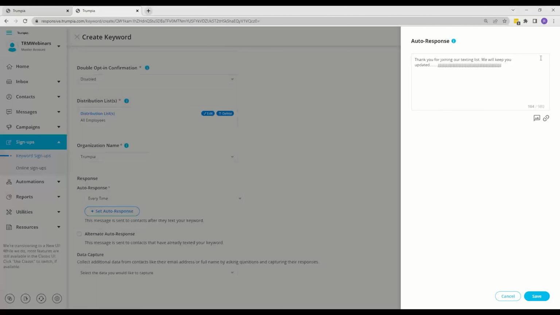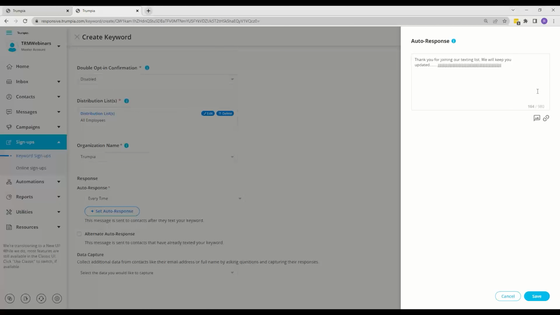Now, again, you have a max of up to 980 if you're using text only. So we have something that's called concatenated messaging. If you're just using text only, you have up to 980 characters to use. If you divide that by 160, it comes out to, I believe, 6 credits. So it's possible you can have a very long message, but again, just be aware that for every 160 characters you use, it uses up an additional credit.